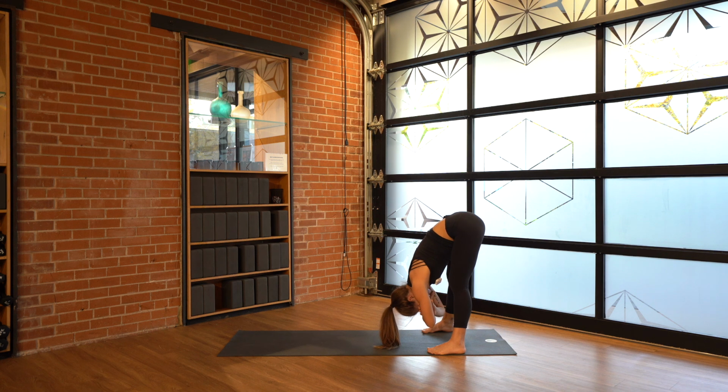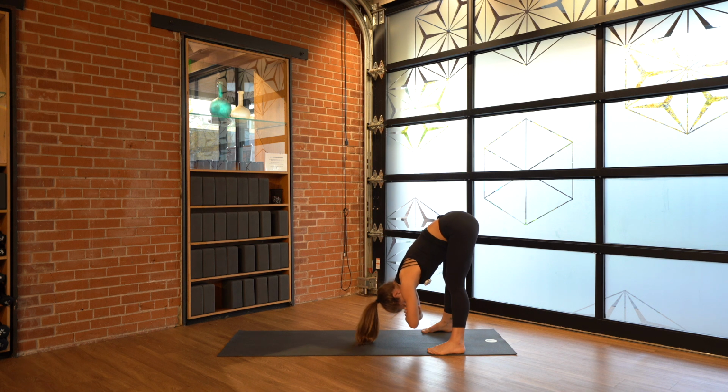Switch out the grip with your arms. Might feel nice to bob a little bit up and down, kind of like you're softening the tension around your spine, your upper back.